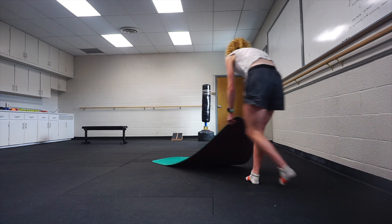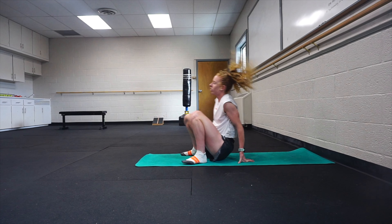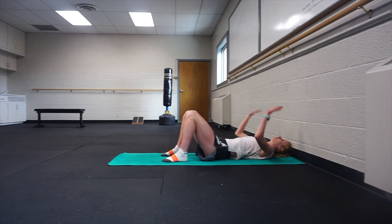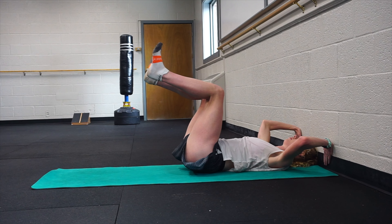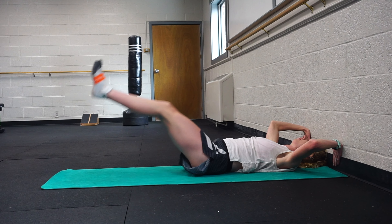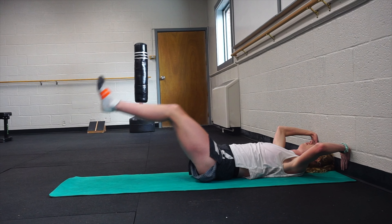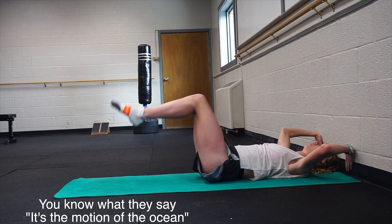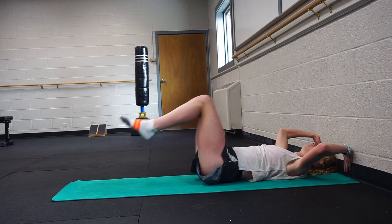We also have a bonus exercise if you're feeling motivated and want a little more. Take your mat against a wall — it doesn't matter what kind of wall. Lie on your back, put your hands behind your head pressing against the wall, and make sure your back is flat against the floor. We want abs, not back — no back problems here today. As you press against the wall, extend your legs out straight, slowly and diligently. If this is too challenging and your back starts to come off the floor, you can bend your knees and just tap your heels to the floor instead — that's a way to scale this movement.